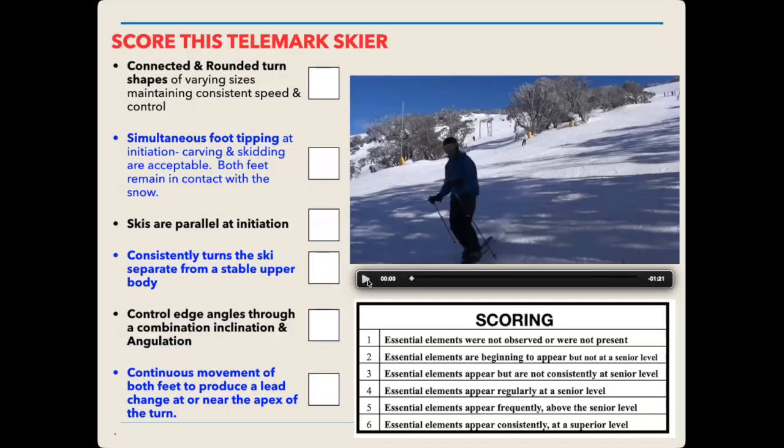I also had that as a 3. He looks a little uncomfortable with that left foot back, like he's not able to put as much pressure as I'd like to see on that. That's kind of forcing him to make a quick lead change and then ride the new lead ski the rest of the turn. Yeah, I think more pressure on that inside ski on those left-hand turns will go a long way to improve a number of these criteria.